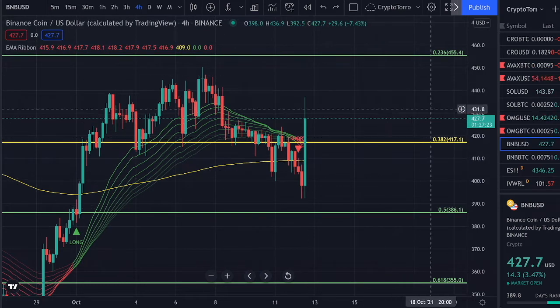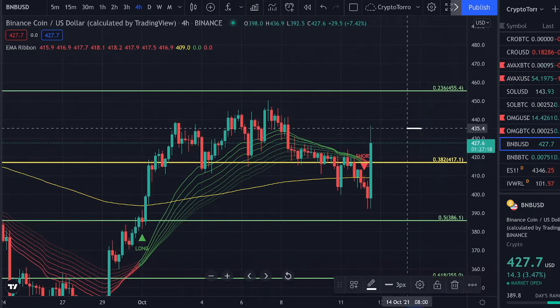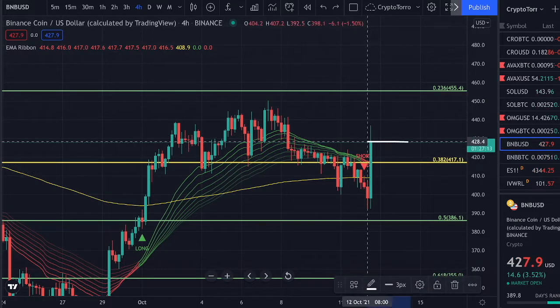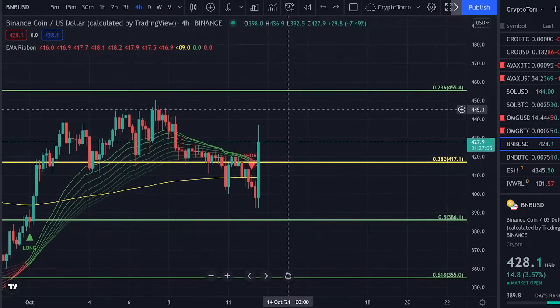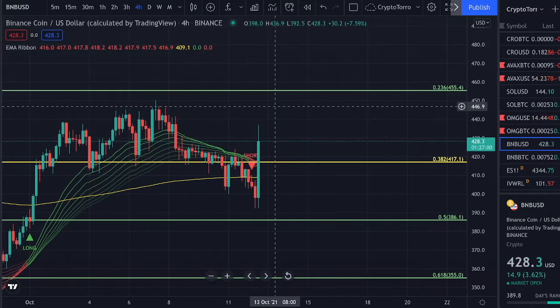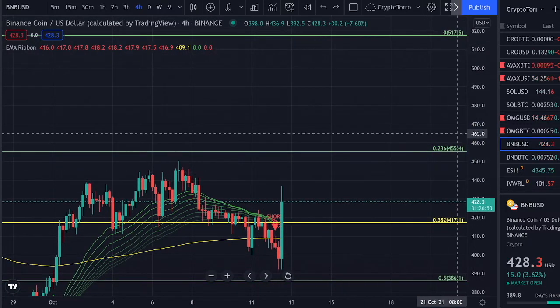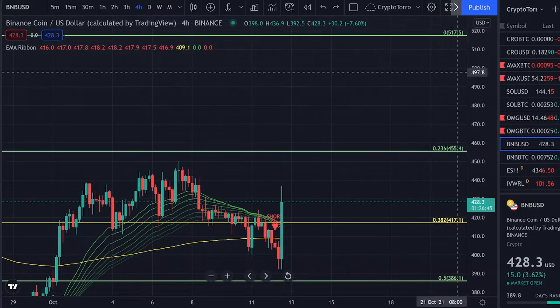And what are the target levels going to be? Well, right now my target is actually just being able to find support on top of the 0.382 and being able to find support on top of the EMA Ribbon so far. Afterwards, if we are going to experience momentum towards the upside, and as we discussed previously, the major downtrend being broken on the RSI, well, we could expect a major move heading even further above the 0.236, heading towards the 0 level at $517. If you ask me, that could be perhaps the case over here.